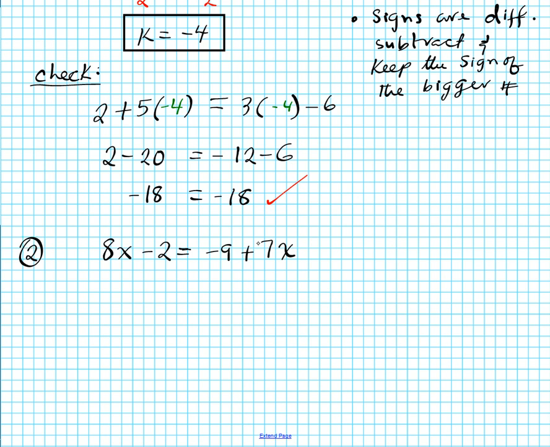So I need a 7x on the other side. Since this is positive, I'll do the opposite, minus 7x. And then make sure you line it up with the x right here, minus 7x. These are like terms because they both are degree 1. Okay? And then I need this minus 2 on the left. You know where I want it? I want it on the right. So I'm going to use the opposite of minus 2, which is positive 2.